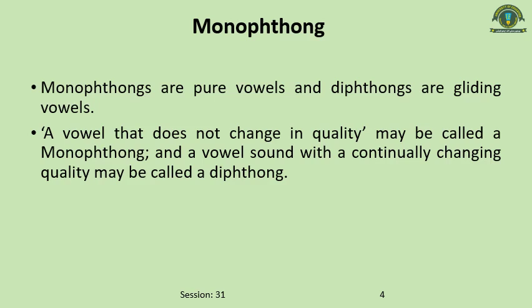So what we are left with is that monophthongs are pure vowels, all right. And the diphthongs are also vowels, but they are the gliding vowels. I hope you will remember this. Always remember that these two are separate, independent phonemes, maybe pure vowels or maybe diphthongs. At the same time, definitely we have to talk about the triphthong, but this time I'm not talking about the triphthong. Is it clear?